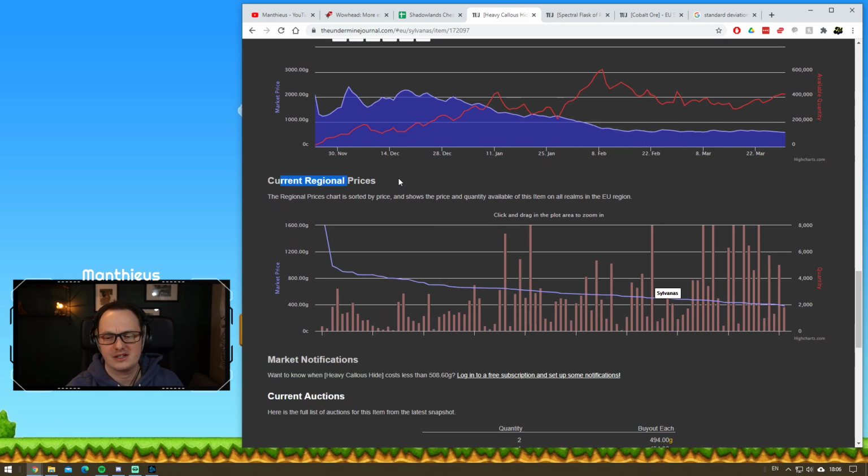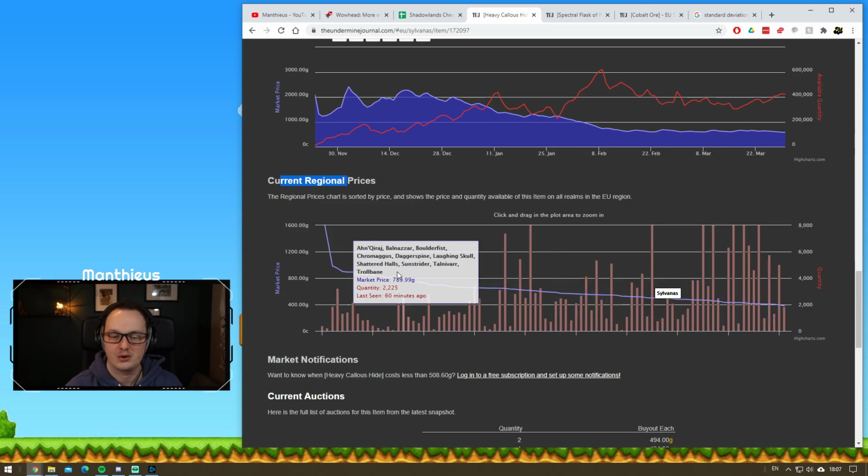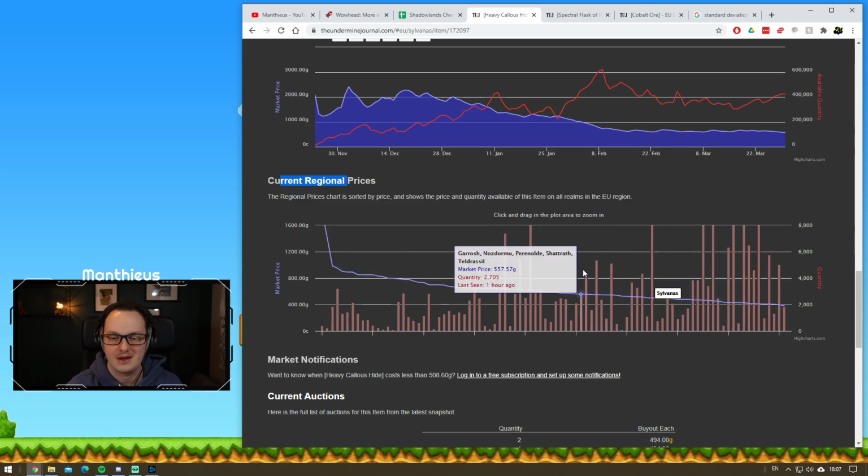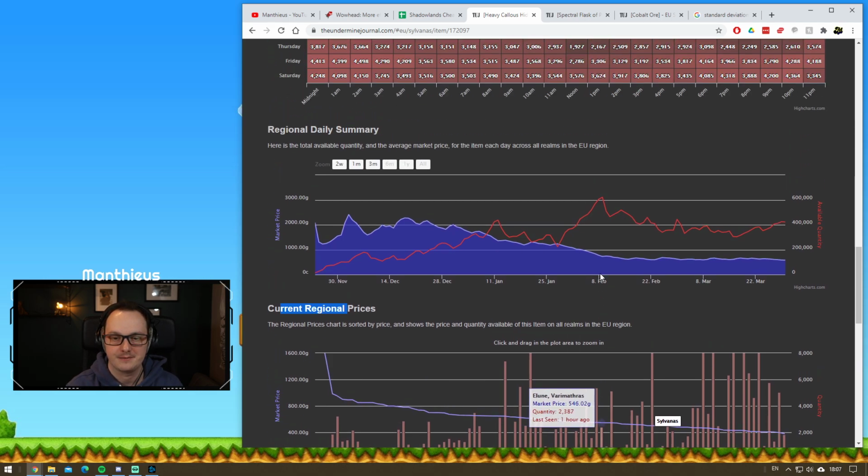The current regional prices aren't super beneficial for most. This is helpful for maybe people that buy and sell pets, for example. If you're buying and selling pets, you can compare the price on your server. You can see whether the price of something is average on your server, or, in terms of pet selling, you can see, well, if I go to this server, I can post it for a higher price because the average market price on that realm is more. This is probably used heavily by pet sellers. Let me know in the comments down below if you use this for any other reasons, but the one that springs to mind for me instantly is buying and selling pets.